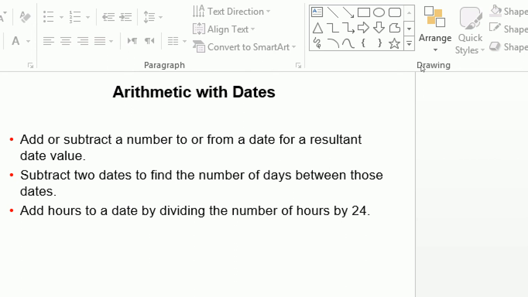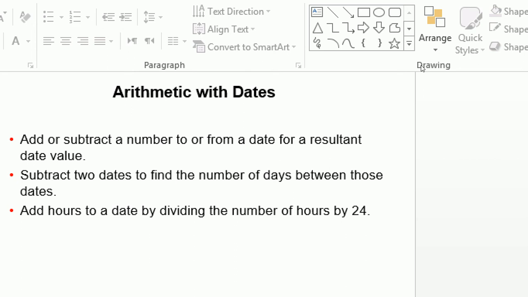If you want to find out your age, you just subtract your date of birth from today's date, and you will get the number of days. So minus is now performed on date values. You can add and subtract dates, and you can add hours to a date by dividing the number of hours by 24.